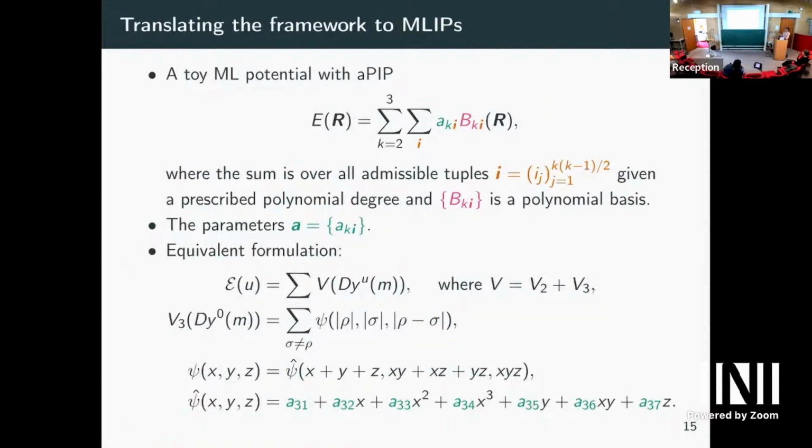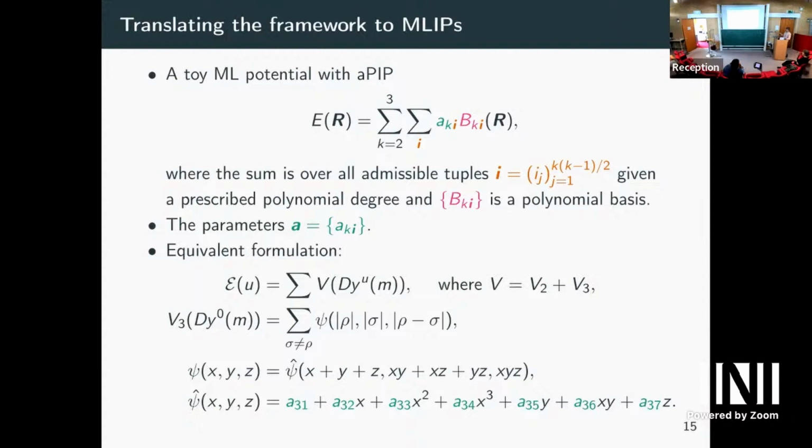Yes, and I mentioned that we also did this for toy machine learning potential. I'll get back to that. So these forms I'll explain in slightly more detail, but essentially with machine learning potentials, you want a simpler functional form, not such a nonlinearity, but you want to have way more parameters. And one way to do it is to, let's say we look at polynomials with some change of coordinates, and you end up with, for instance, three-body terms that have 7 parameters.